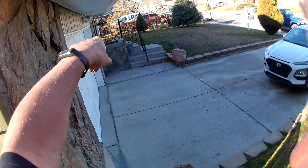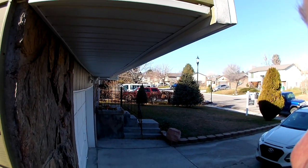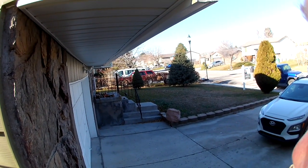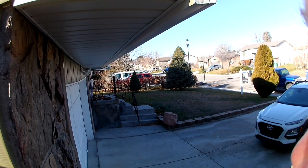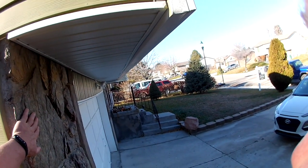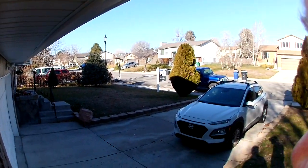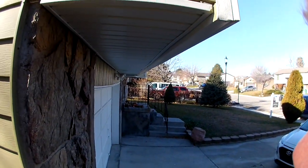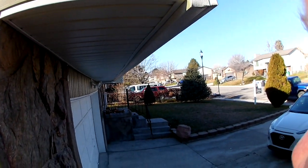You see how the, I've forgotten the word, the beam supporting the house above the garage. You see how that sags a little? Maybe we can see what's going on from inside the garage. But if we had a more brittle material like this rather than the siding, then that would tell us things too. But the siding is going to be very flexible, so if there is a structural stress, we're not going to see it very well through the siding. Right. So we're going to have to take a closer look at that, decide if that's going to be a structural problem. That's what I want you to look at.